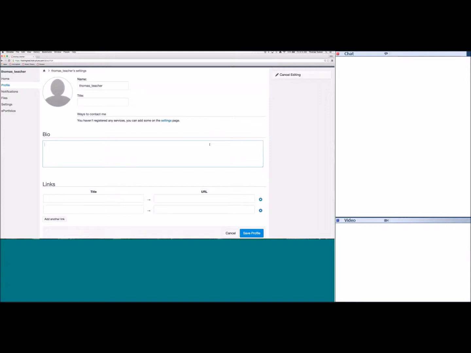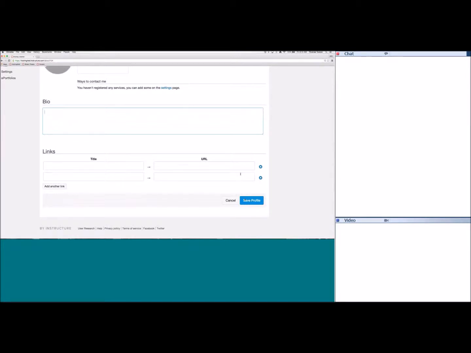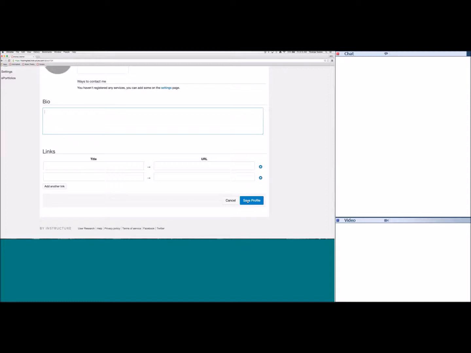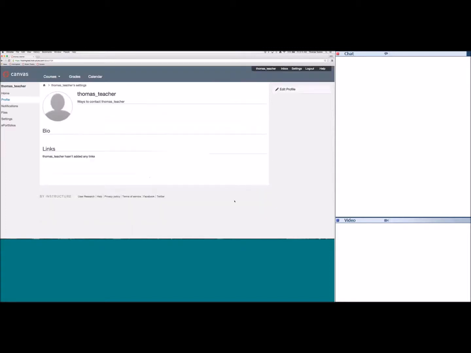On the same lines, you have to actually save or update every page that you edit. So every page that you're editing will always have a blue save or update button at the very bottom. I'm just going to go ahead and cancel out of this because I didn't actually edit anything. So that's the profile page, and I got to that by clicking on my name up at the upper help corner. The next thing that I'm going to talk about in the help corner is the settings. So I'm going to just skip over inbox right now and click on settings.